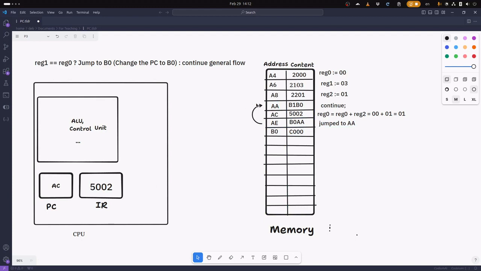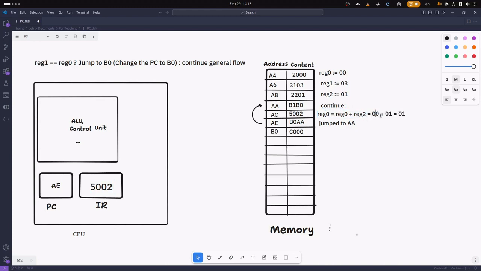So see, after executing this again, the value of program counter is AC, right? So we went to AC and loaded the instruction here, and we now again need to change it to AE, right? After AC there is AE. And now you need to execute this. Since before we found that the value of register 0 is 0 1, and now we are again doing the same thing, we know the value of register 0 is 0 1, and the value of register 2 is 1 all the time, right?